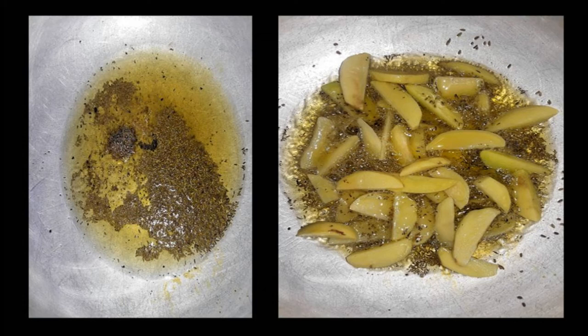You can again either minimize or maximize the amount of oil according to your taste. If you want more oil, you can add more oil. If you want less oil, you can make it lesser. I have used 1.5 cup of oil. I have put it in the wok and I have added to it black cumin seeds, fenugreek seeds, black seeds, and carom seeds. I have added those 4 seeds to it.